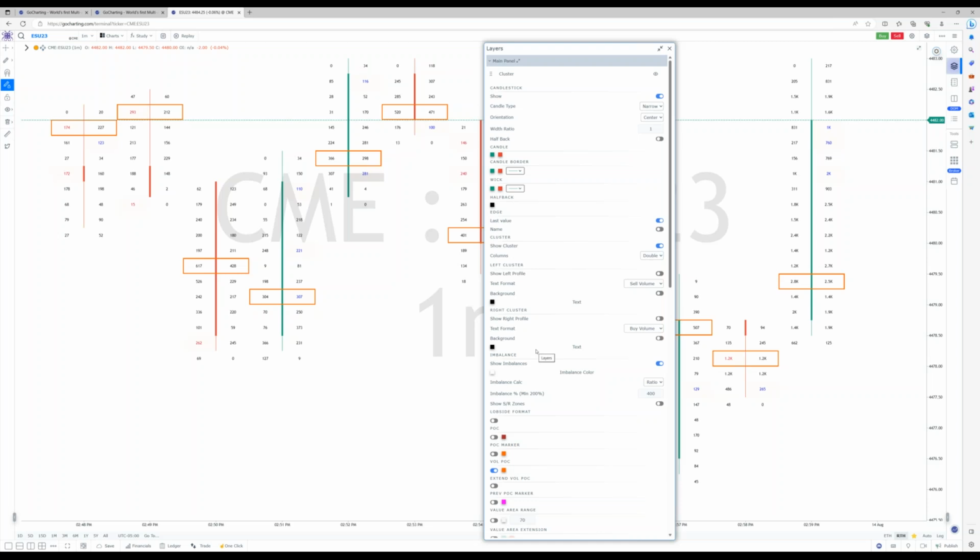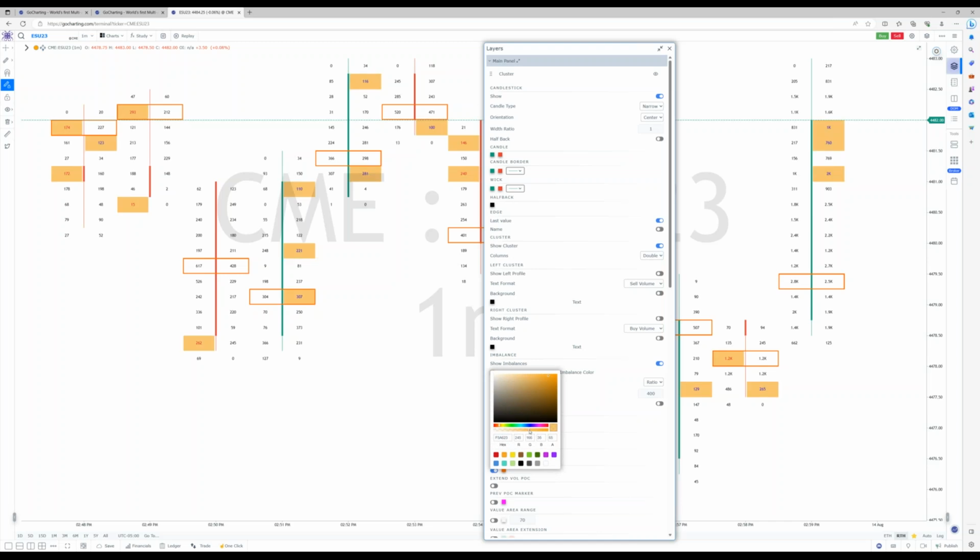Now, imbalances. Okay, this was a change that I asked them to make because before, what they had was a thing where it would highlight the imbalance in the bar, a certain color, like in this case, orange. But most of us are used to looking at the actual number, the volume, being printed red for selling imbalance and blue for a buying imbalance. Okay, so I don't necessarily use that. I don't use the color.